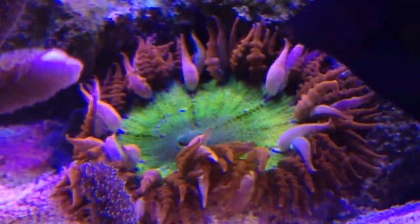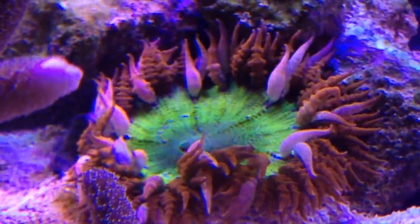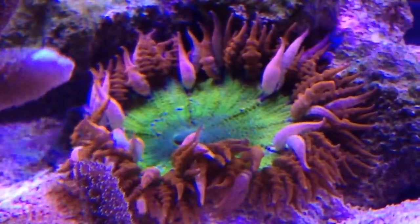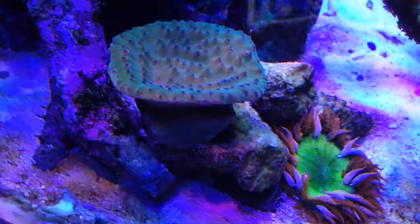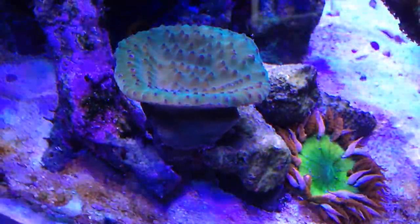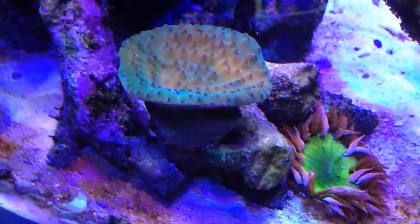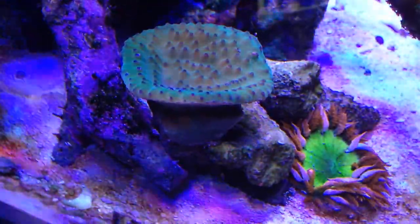This is a new addition here — this is an e-crucifer anemone, also called a flower anemone or rock anemone. This one started about the size of a quarter and has been growing nicely due to frequent feeding, and it's now about the size of a golf ball. Really crazy feeding response when you feed this anemone. This coral here is fairly new as well, been in the system for a day. I'm not quite sure what type it is, but it's starting to get polyp extension — in the store it didn't have any, so it's definitely an improvement and we'll be watching this.